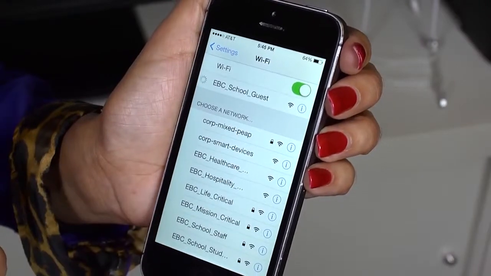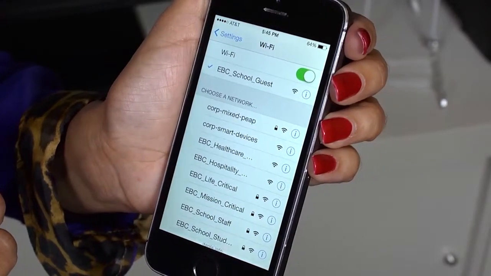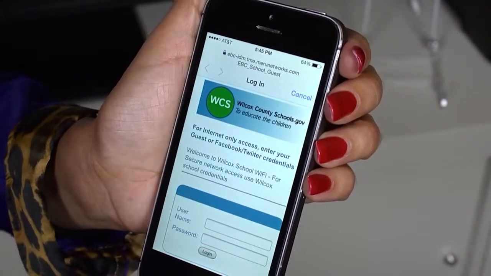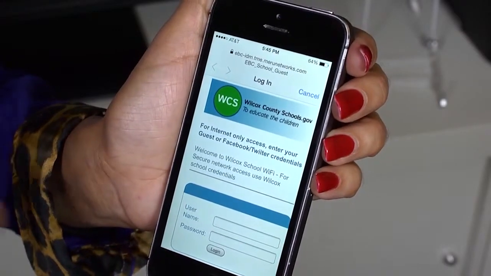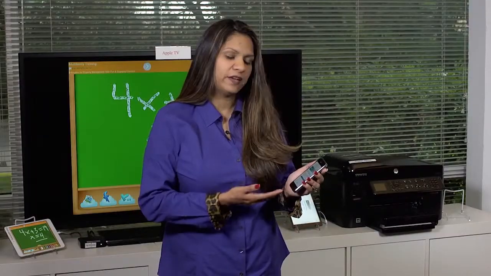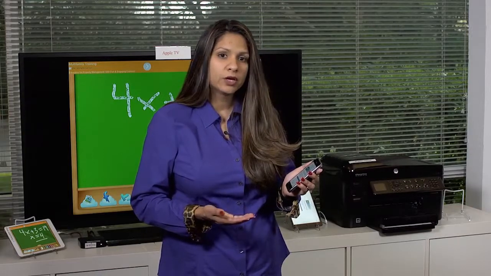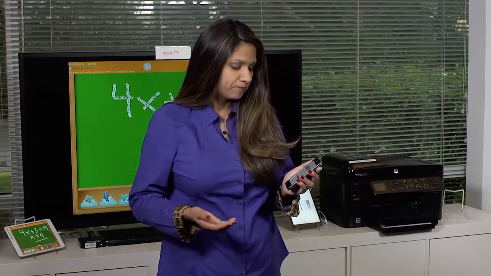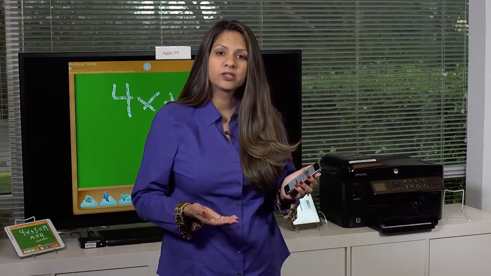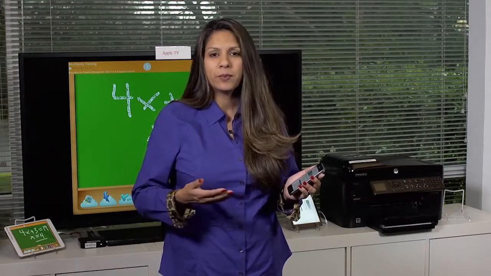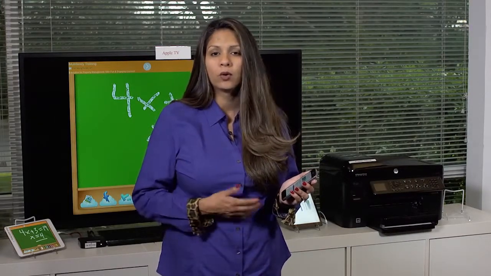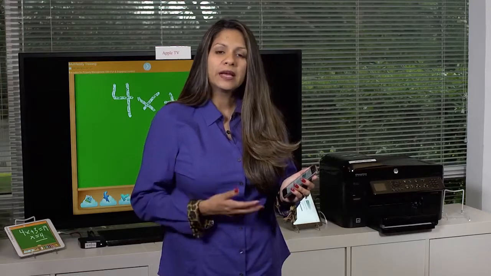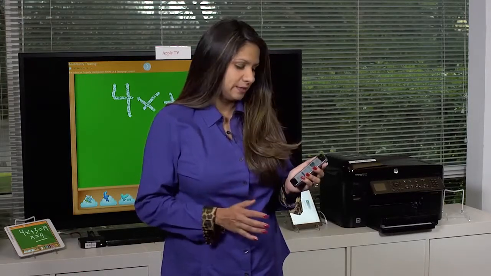Our Identity Manager solution allows the user to connect the device. With a simple click onto the guest Wi-Fi, you now get a captive portal screen that comes up. A user can enter in their social media credentials, such as Facebook, Twitter, or even Google credentials, so they don't have to create new logins. They can also enter in a sponsor-created login that may have been created by a principal or a teacher admin. This allows for simple and fast access to the network.